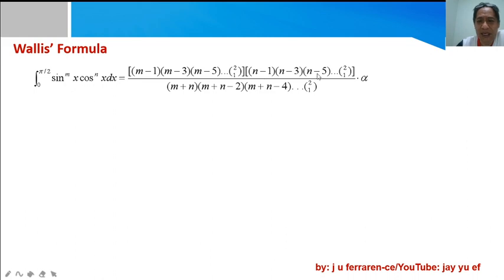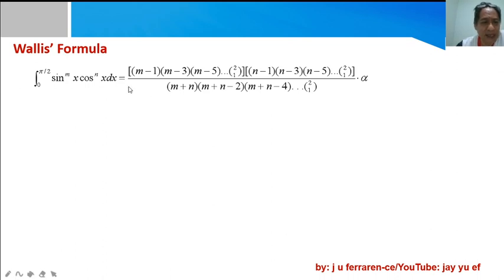The factors appearing in the numerator of a ratio will be taken from the power of sine. So if m is the power of sine, the first factor is m minus 1 and successively decrease by 2 in every factor. That is, if you have m minus 1, the next factor is m minus 3, m minus 5, until we reach a factor which could be 1 or 2. Then we can consider the other factor coming from the power of cosine. Still the same, you reduce the power of your cosine by 1 and successively decrease by 2 in every factor until you reach a factor which is 2 or 1.